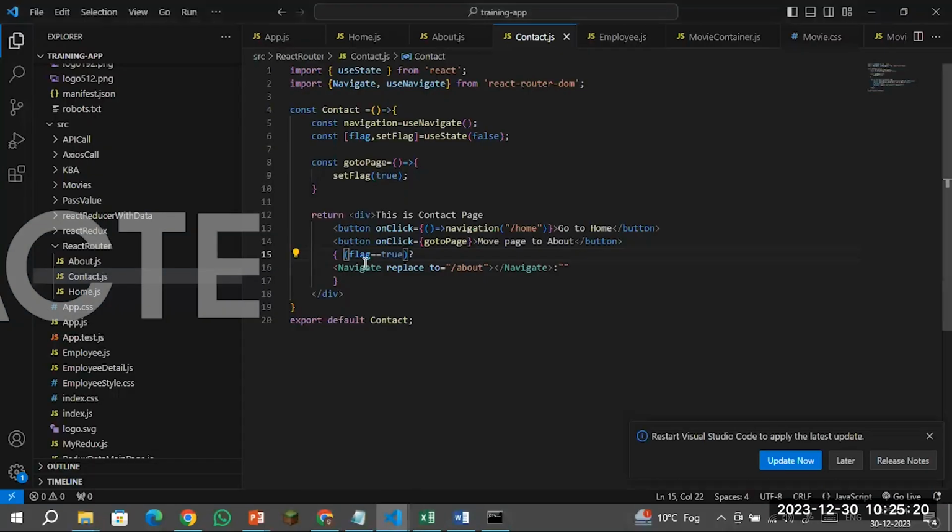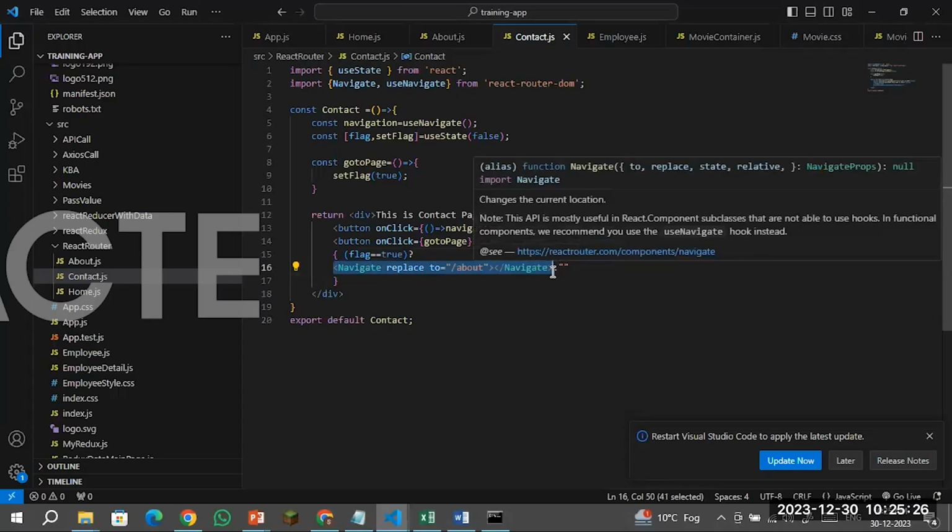So what is the main use of that? This is really very, very useful for our developers. Suppose any user is coming on, suppose you have a component or suppose you have another page.